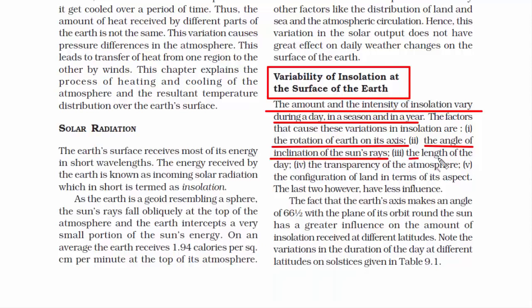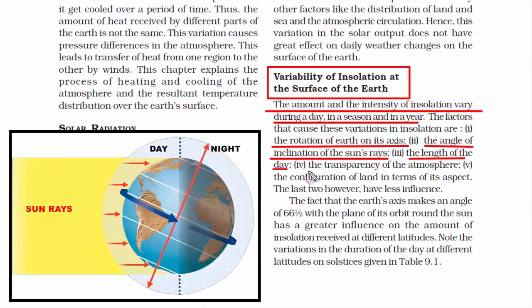The third reason is the length of the day. Now the length of one day on Earth is determined by how long it takes the Earth to rotate once. So moments back I told you that the Earth takes 23 hours and 56 minutes to rotate, and that's how it determines the day and night factor. And for comfort, we usually divide that approximate 24 hours on a 12 plus 12 hours basis, in which 12 is given to daytime and 12 is given to nighttime. But then you see, that's not exactly true.